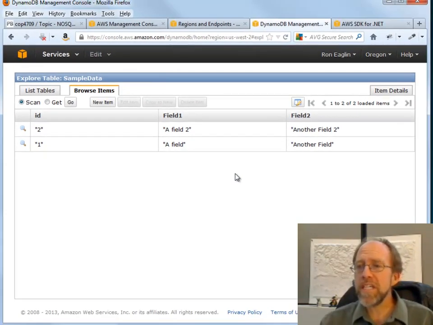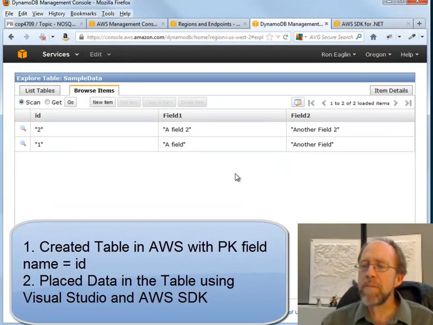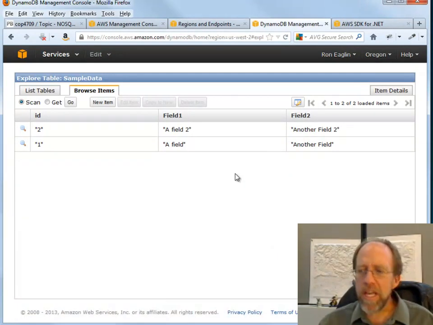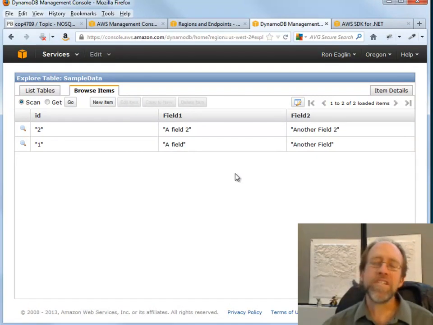I've created a table, I've uploaded data to a table using .NET locally on my machine, using the Amazon Web Services SDK. It really isn't that hard. There is a lot of complexity to doing it, but this is breaking that learning curve, so I want you to start with good programming. Future lectures are going to show you how to query the data and do some other more complex things with the databases that you've created.